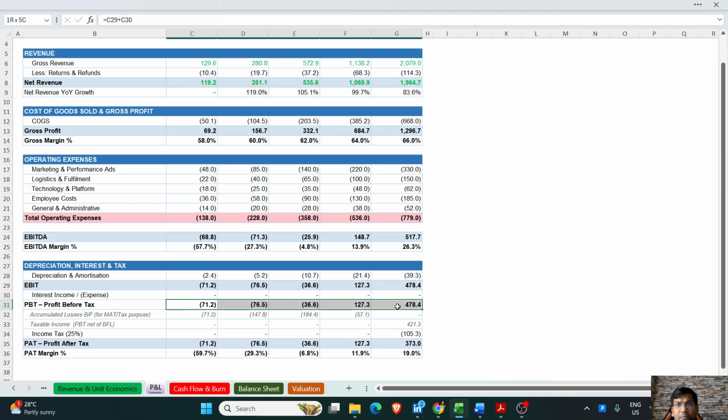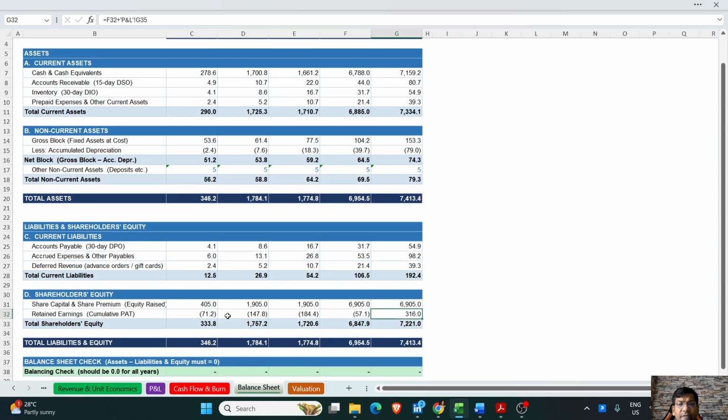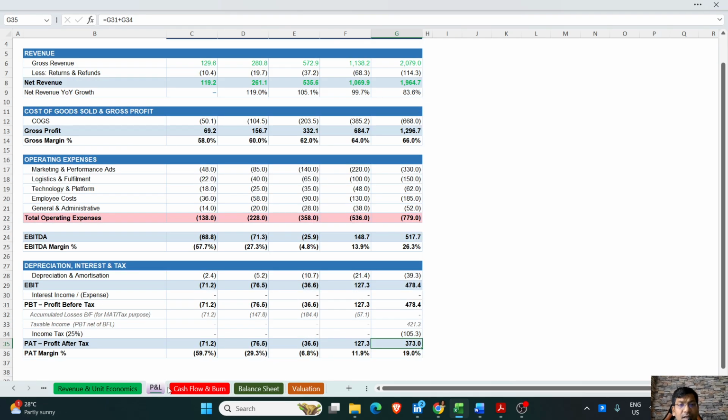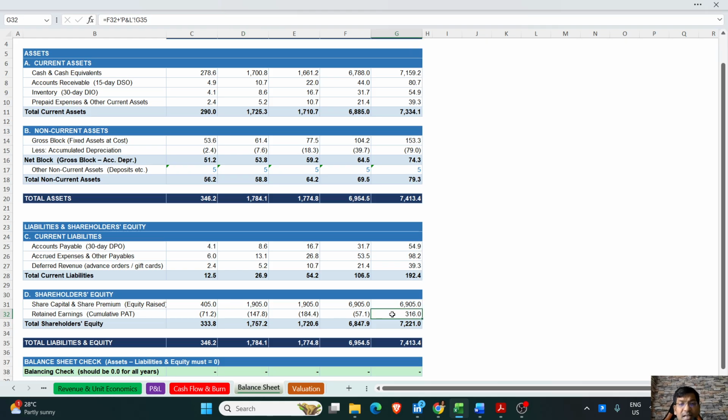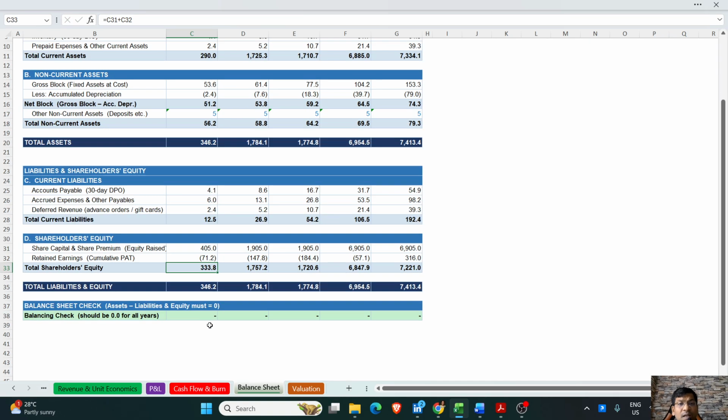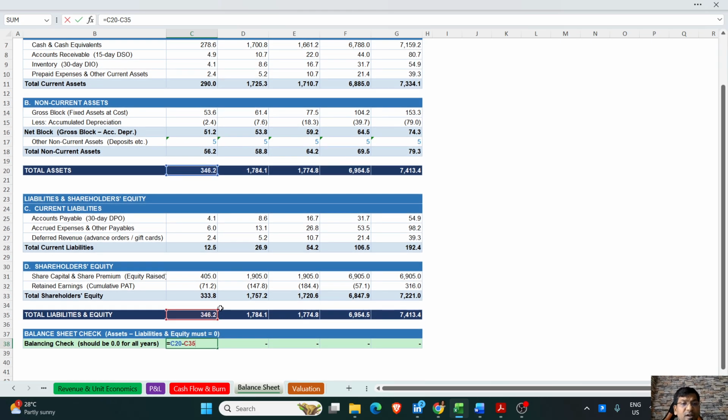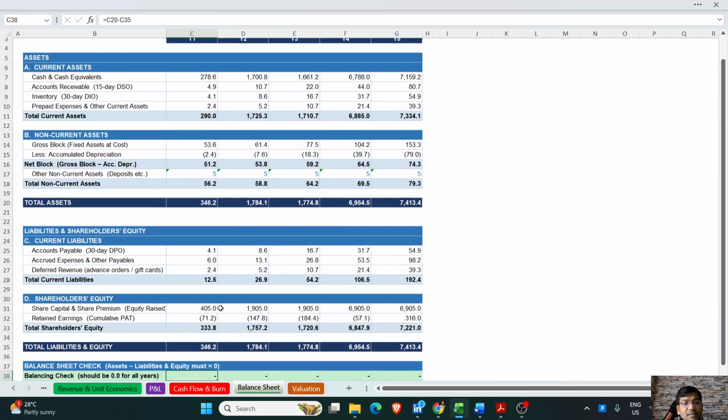So if you look at the cumulative amount that is earned, we build it here so that for each year the figure will be the last year's cumulative retained earnings plus the PNL D35. So PNL D35 we have added in this year. Similarly in this year it is the last year's number plus PNL G35. So we total it up, and therefore my total liabilities and equity become this, and my balancing check is that my total assets and total liabilities and equity remain the same.